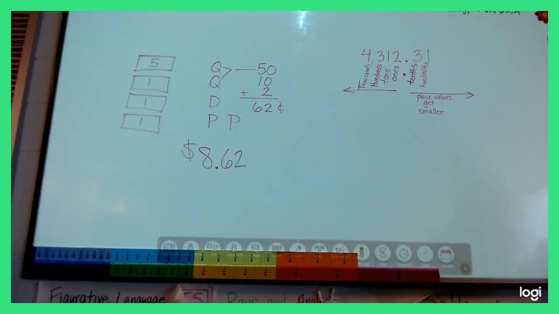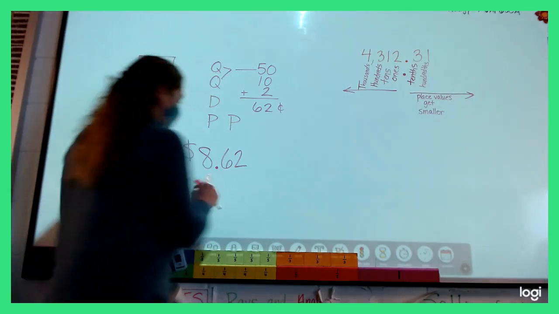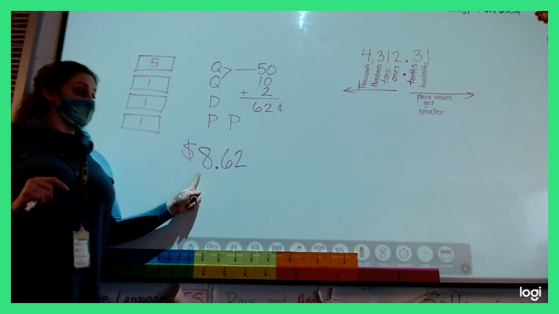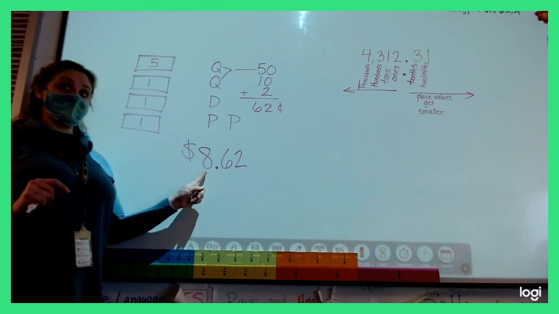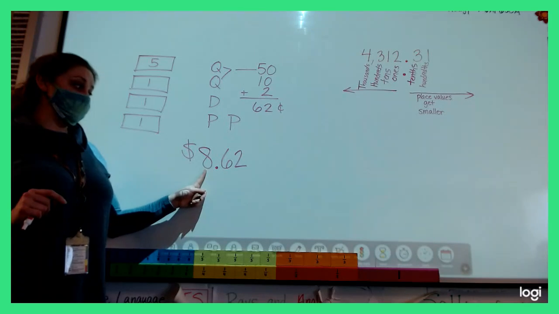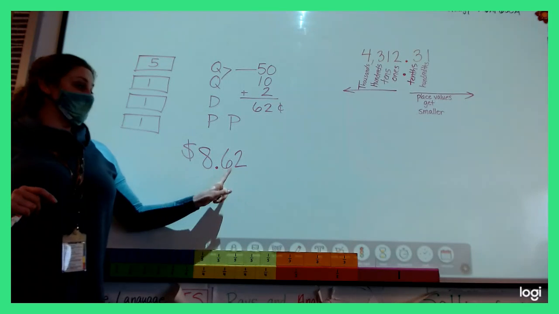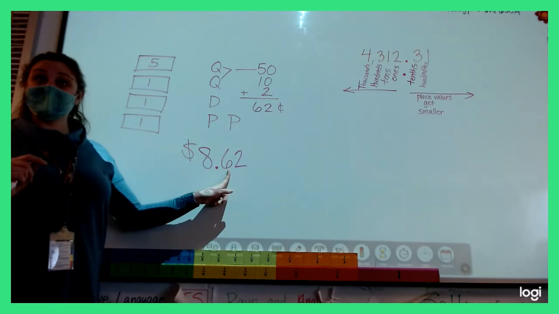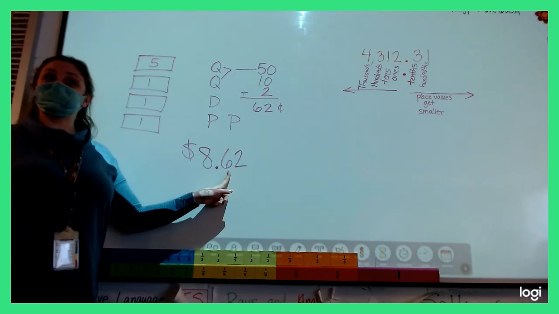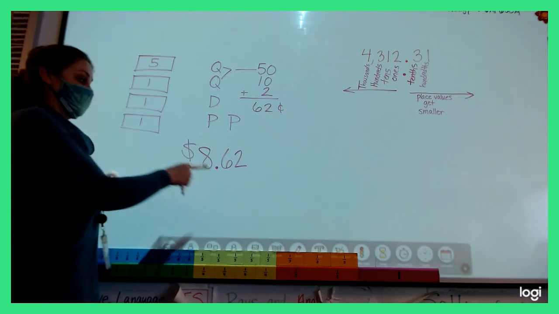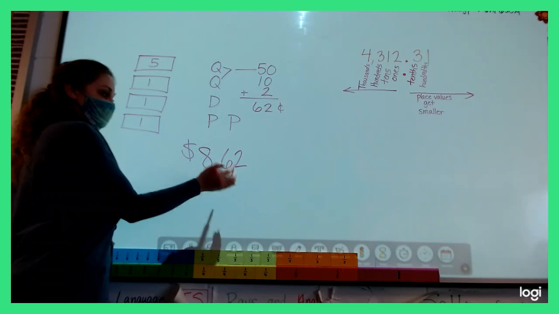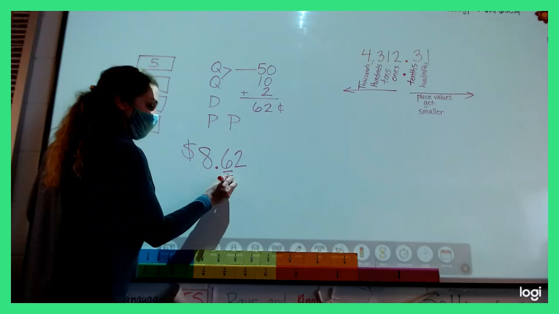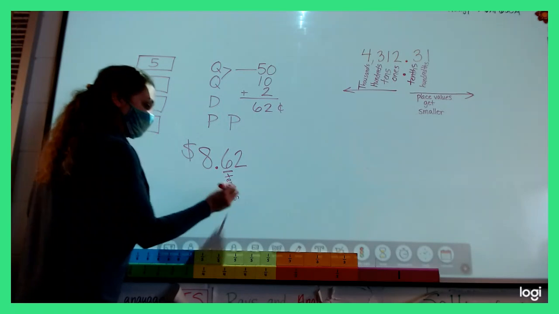$8.62. All right, now while we're reviewing this, someone tell me what place value is the 8? Abby? Ones. Just ones place, normal number. Okay, now we're going to go back 1. What's the first place value in decimals? Noah? Tenths. Okay? Everyone in this room, I need you to commit that to memory. The first decimal place to the right of your decimal point, right here, tenths. Okay? And if you need to write that again, if you think it would help you remember it, go for it. That's my tenths place.